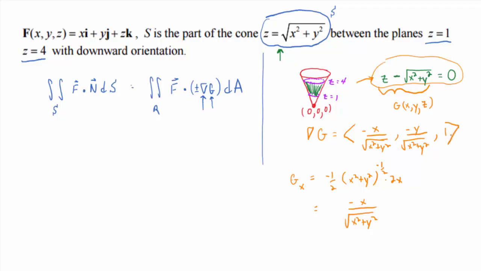And what's the problem with this normal vector? Which way does it point? In terms of up or down, generally, which way does it point? It doesn't point directly up or directly down, but generally it points up because the k component is positive, right? So the idea then in this formula over here, this is the particular instance where we would take negative del G. Now you could avoid that altogether if you had just brought the z to the other side and called that g, and then you take del G, and that's the one you would use, right? So there's some options there. But if you want to stick with the same thing every time and keep z positive, then that's how you'd do it. Take the opposite of del G in the formula.